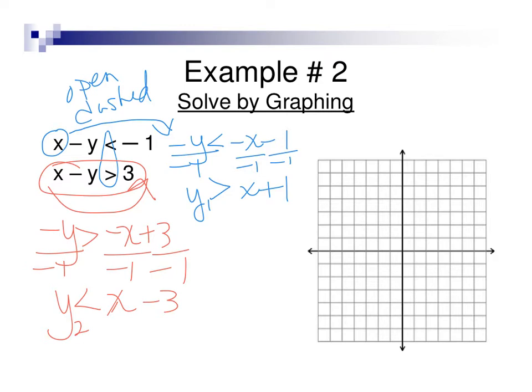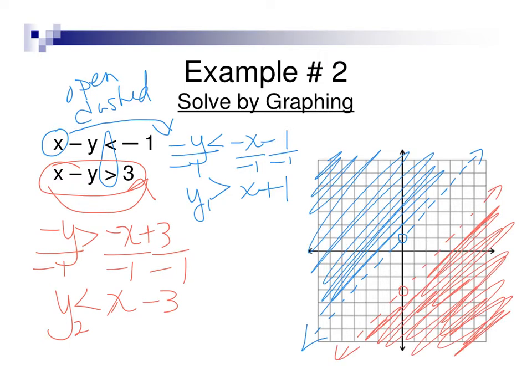So let's pause the video, see what you come up with, and then restart and check your answer with mine. Alright, so here's the graphs I get when I graph my two inequalities. If you'll notice here that the red and the blue do not overlap. There is no overlapping or intersecting shaded area, so what that means is this one has no solution. And I misspelled solution. So it has no solution. There is no overlapping shaded area on this one.